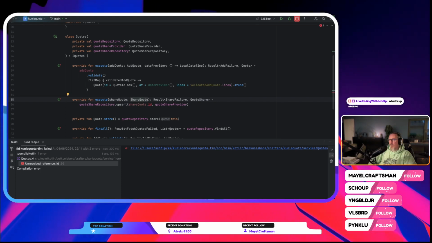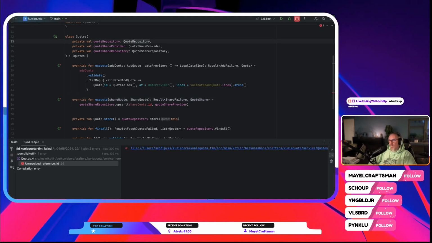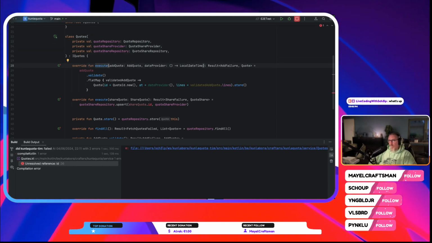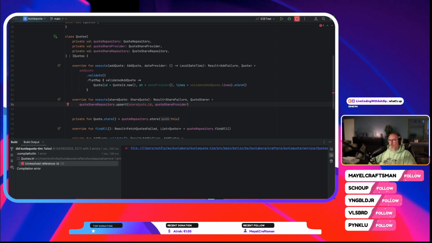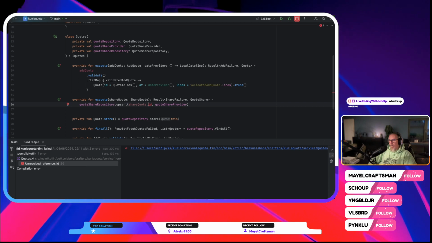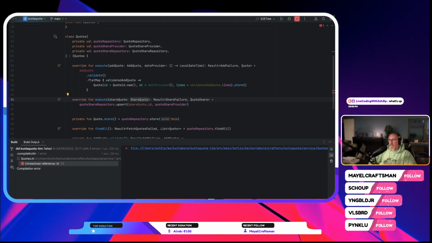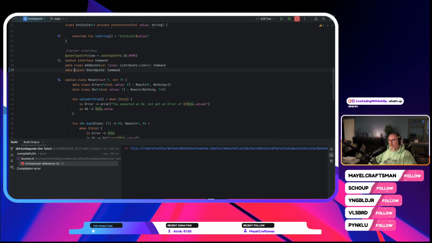That's more interesting. So the setup that we had was that in our quotes class, which is our service kind of thing, we had execute functions per command that you could do. And it's in that command, or from that command, that you expect there to be an ID. Which I guess I still want to keep, otherwise we'll have to grab the ID out of the, what's it called, the URL.